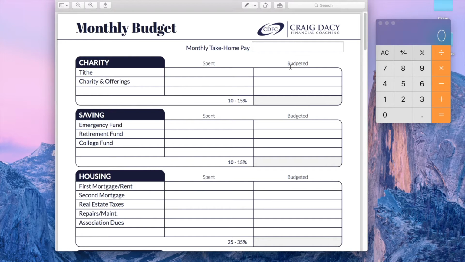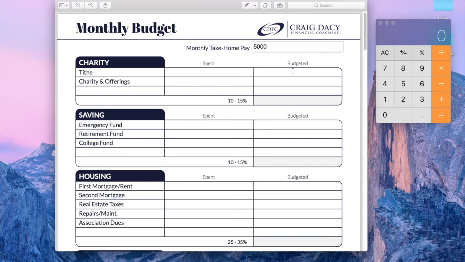So if you get paid $2,500 a paycheck and you're going to be paid twice this month, well, that's $5,000 for the coming month. Every month's different, so if you are paid, again, every other Friday, well, once in a while, you're going to have a month where you have 3 paychecks. You're going to put that up here. So if it was $2,500 a paycheck and you got 3 of them, well, then the coming month, you would budget for $7,500. Well, for simplicity's sake, I'm going to say that this person's monthly take-home pay is $5,000.